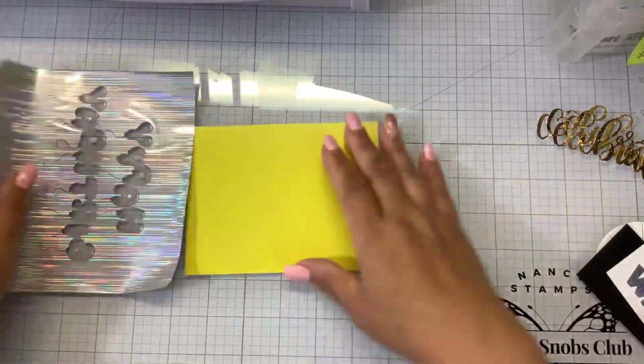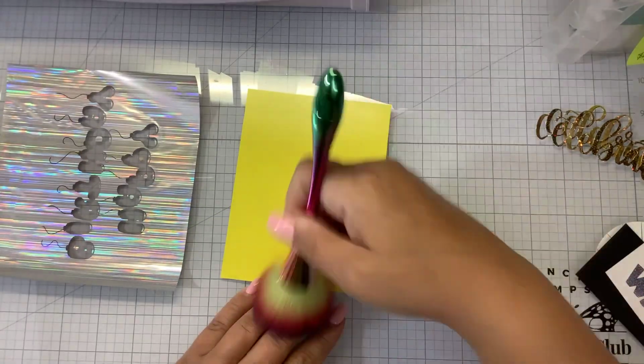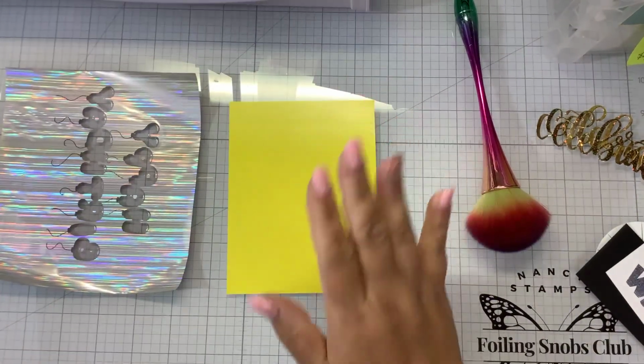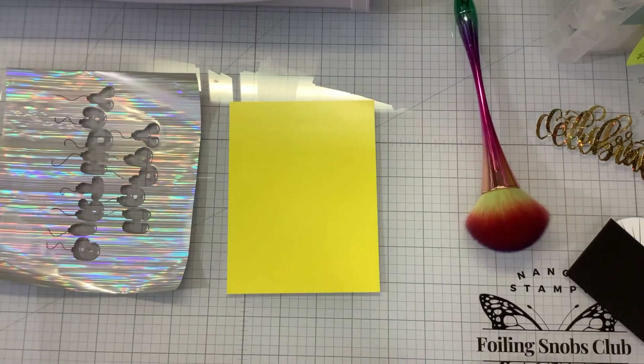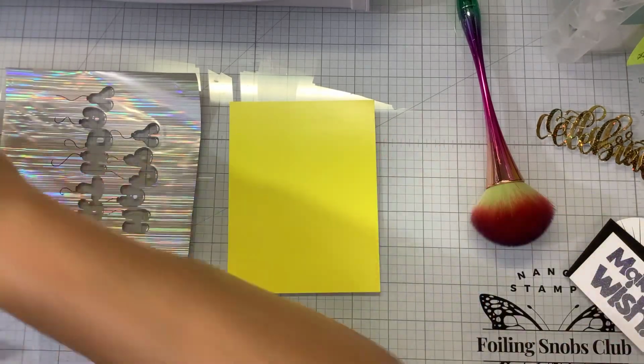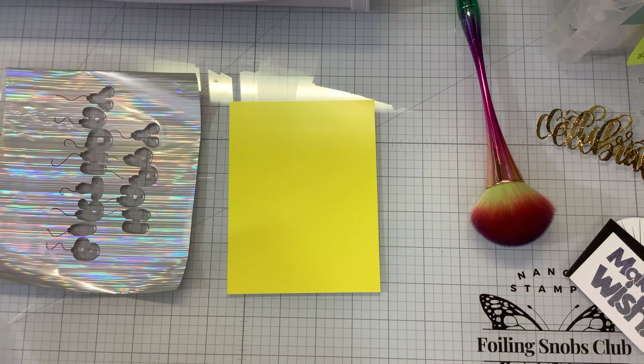So what I'm going to do is the same thing we've been doing. We're going to dusty our toner sheet and dusty our image. You don't want to use these just to matte. I mean, if it's up to you, if you just wanted to matte your image behind there, but I would save these specifically for waste foil with something that you have a really pretty transfer of, a really pretty leftover piece of foil.